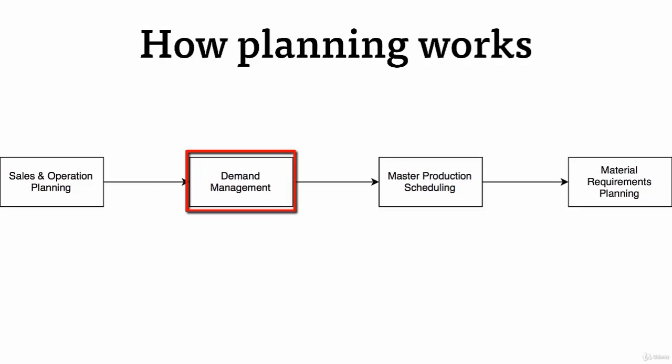If a salesperson gets a sales order for 50 mobile phones in the first month in the US market, we'll input the demand into the SAP system. This demand is derived from the customer side. In the SAP system, we also call this demand independent requirement planning. So in the US market, we need to produce 150 mobile phones in total in the first month.